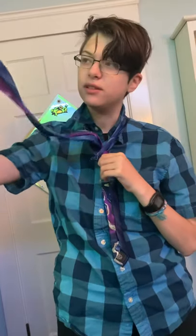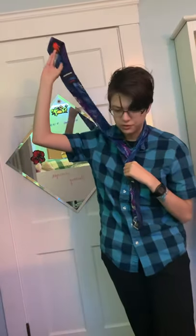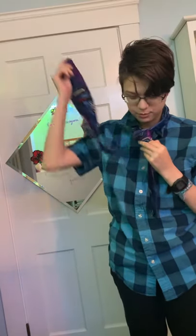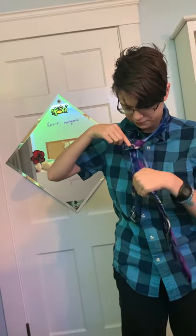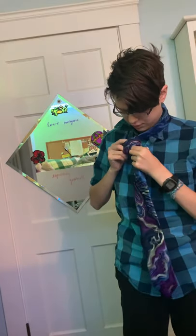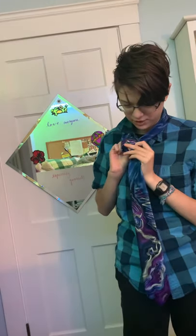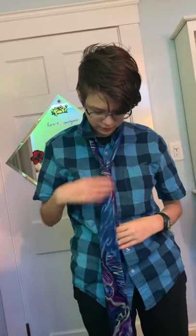When you hold it up, this side should be facing outward. Then you're going to want to see this little loop we've created here — pull this end through. It takes a little bit of practice. In my case I somehow managed to flip it upside down, but there we go.